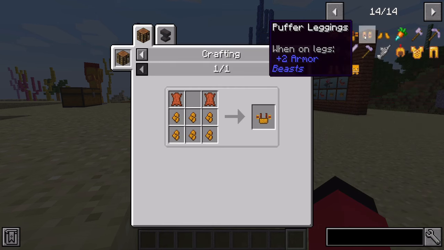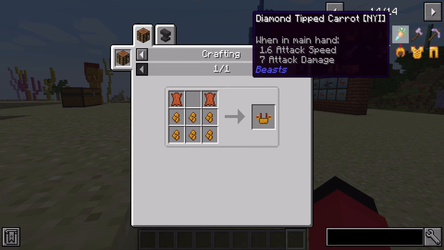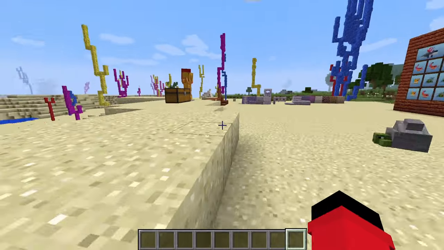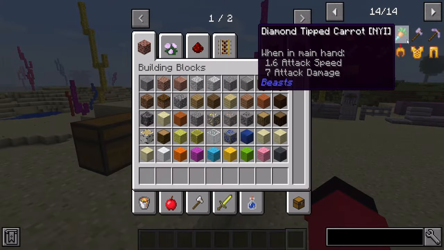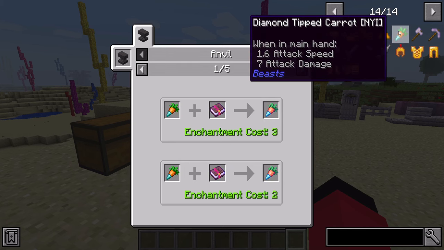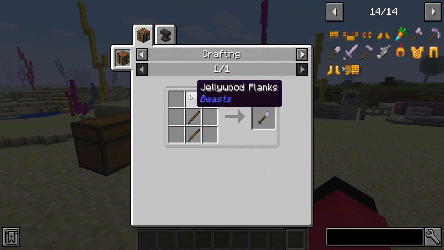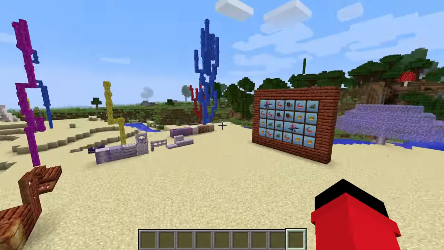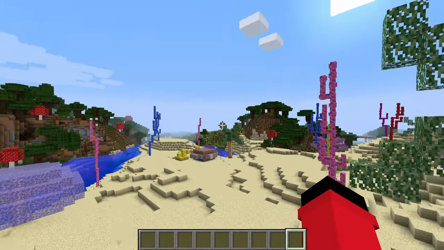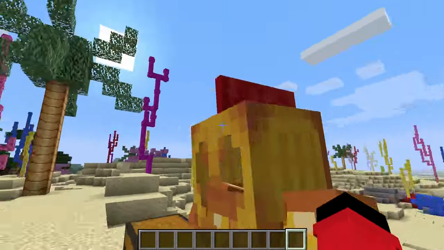Also, we have the puffer armor, which is made using puffer scales, which is another mob drop. You have the diamond-tipped carrot, which does 8 attack damage, which is kind of crazy. That's a netherite sword right there. And you can just get that with a carrot and, actually, again, no crafting recipe. Again, not yet implemented. I gotta look out for that. You also have the jelly set of tools, which is just made by the jelly planks, which you can make out of those trees right there. And you have this stuff, which is this Spartan-looking armor. The Spartapod, is that what it's called? Oh, yeah, Spartapod armor, which hasn't been implemented, which is, again, sad, because look at that fin.